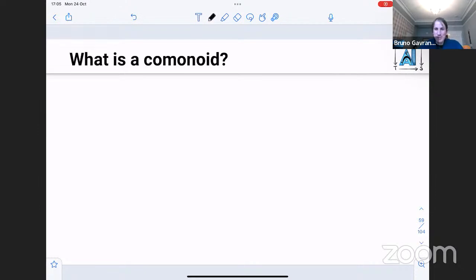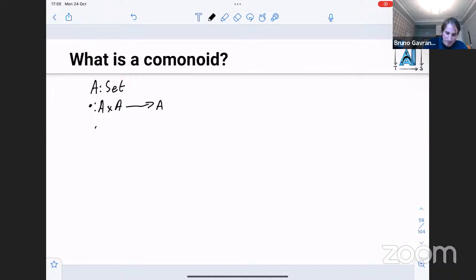Now, if you've been listening to this course, you've heard about the notion of duality and how we make things very simple in category theory by flipping the arrows. So that's exactly what's going to happen here. We can dualize the notion of a monoid and get something called a comonoid in a very straightforward way. So let's remember what a monoid was. It was a set with some operation A times A into A. And it was a choice of a neutral element.